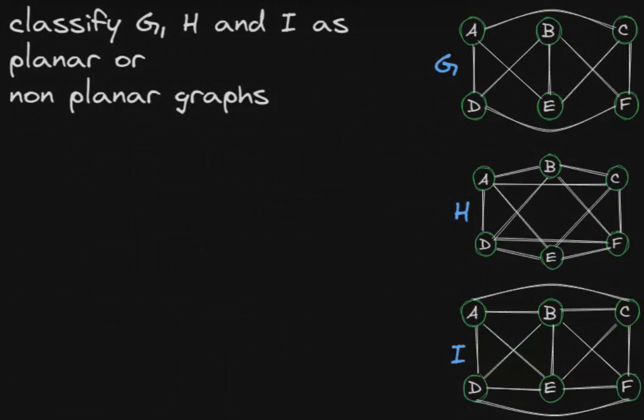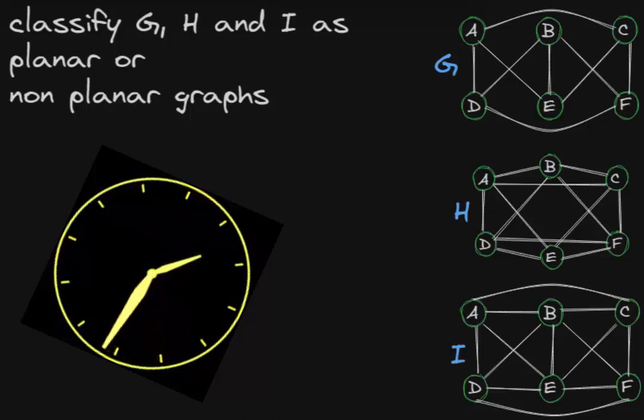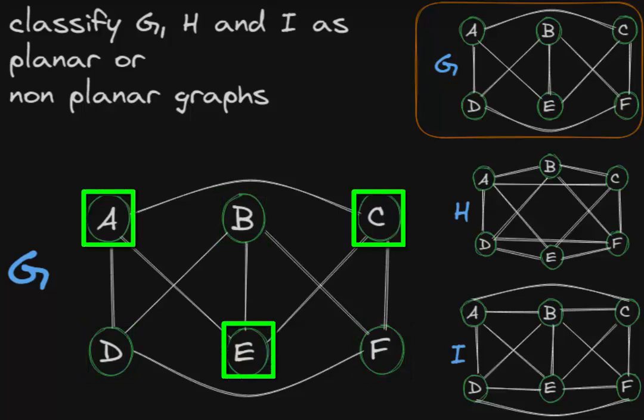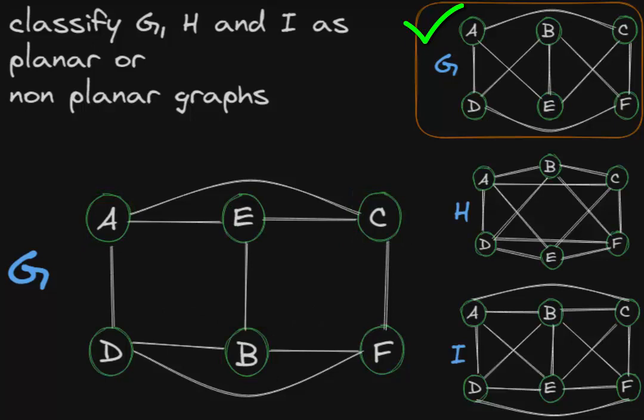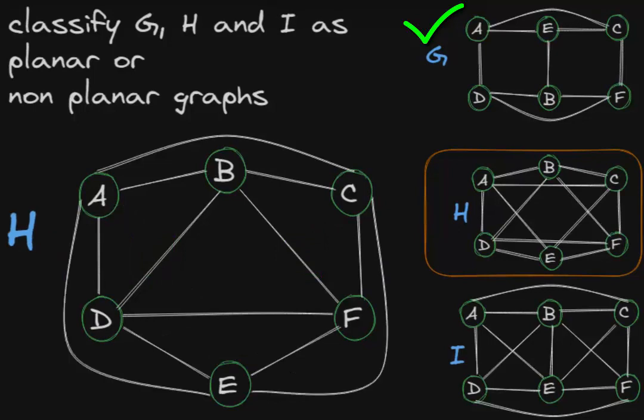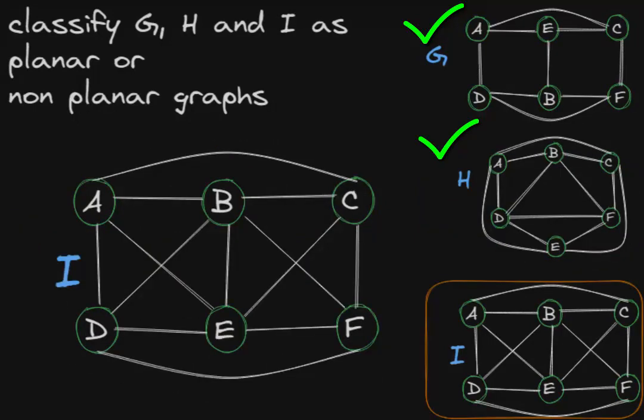Question 5. We must evaluate and classify the following graphs in order to build a map over them. Remember, a map can only exist over a planar graph. In the first one, notice how B is connected to both side vertices, the same way as E. So it will be convenient to swap these two. In the second, we can get rid of these crossings by outside connections. Finally, there is no way to express this without crossings. So we will use the first and second planar graphs.